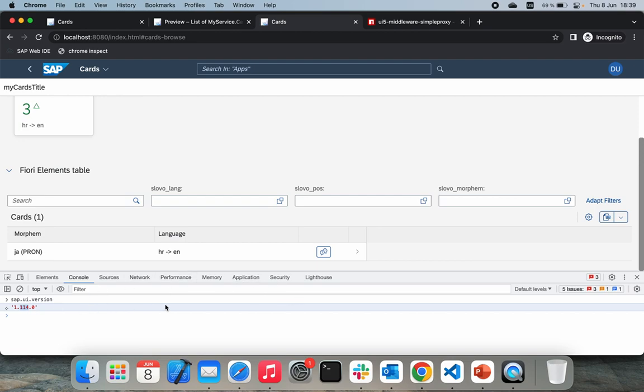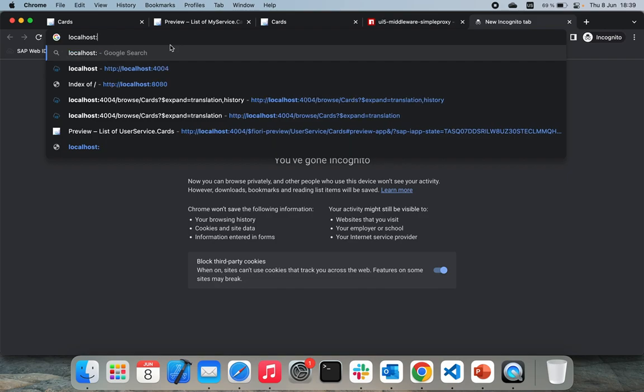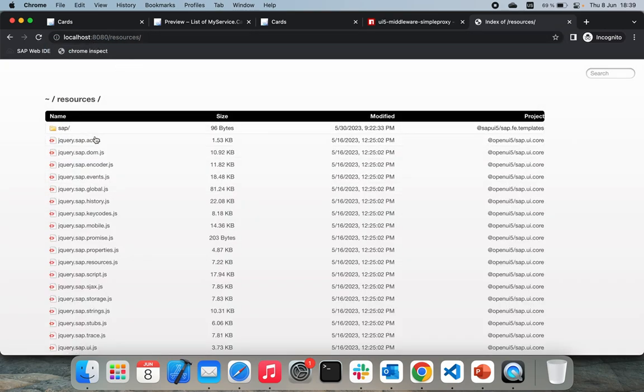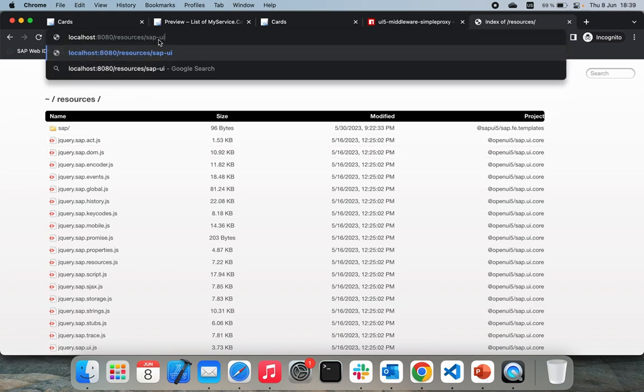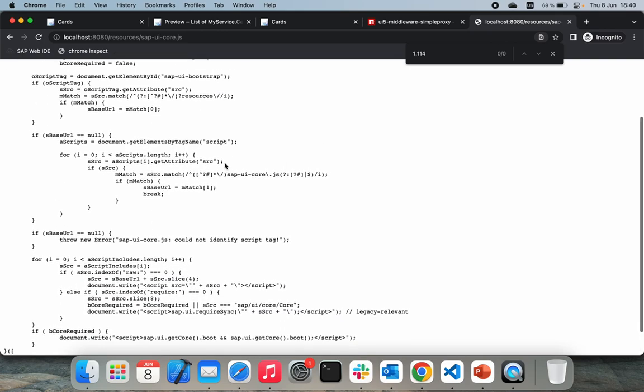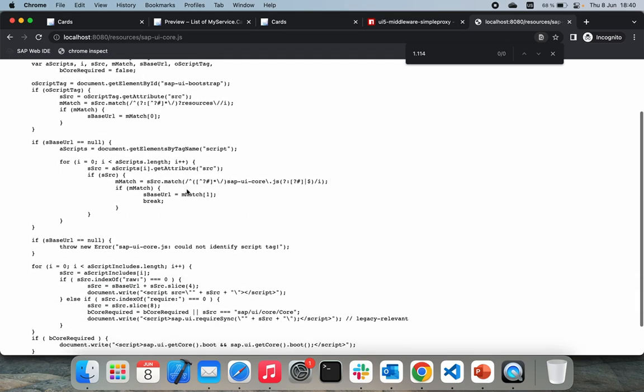Because currently we serve it from, again, let me show you, from these resources, right? These are root resources, and this is our sap/ui/core.js, right? Makes sense. It must be somewhere. sap ui5 core.